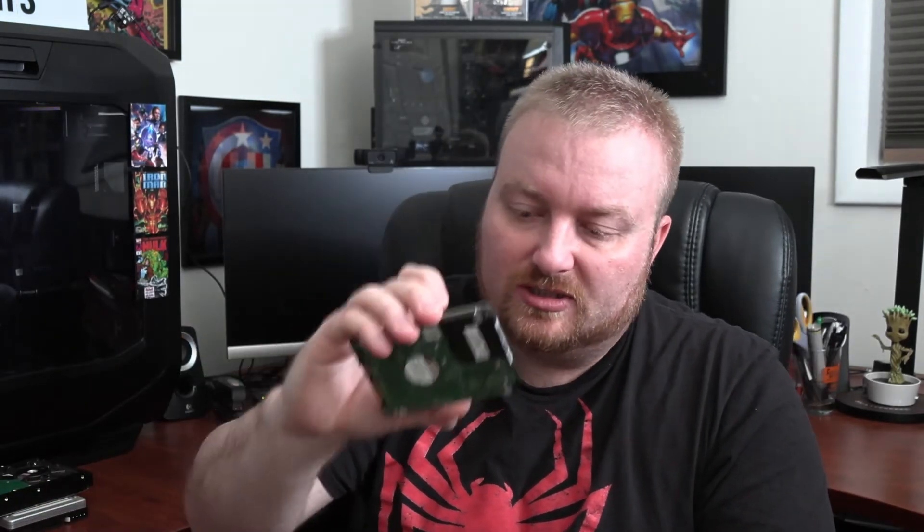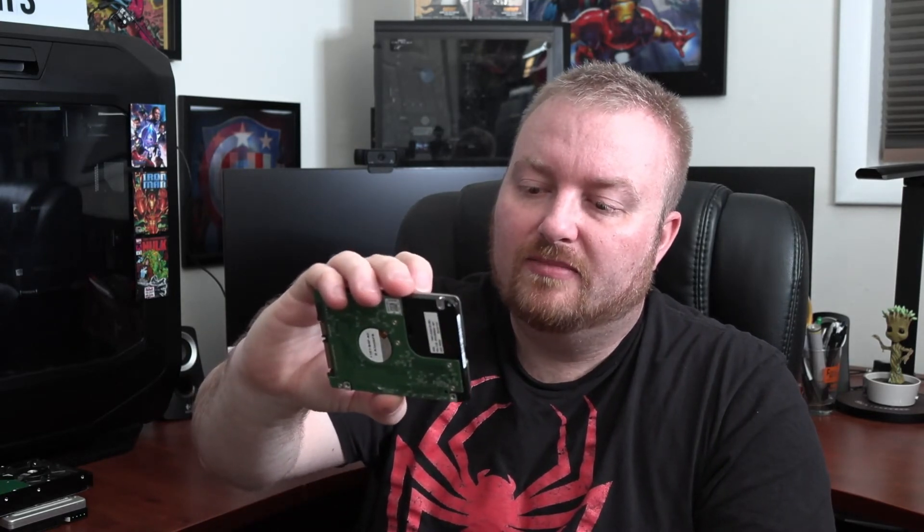A mechanical portable runs at about 84 megabytes per second for reads and writes, while this one does 213 writes and 209 reads, so it's a bit faster. The NVMe M.2 drives vary quite a bit — from around 1,700 up to 3,500 megabytes per second — and with PCIe Gen 4 it could go up to 8,000, but that's in due time. The format and clean procedure applies to portable drives too, whether mechanical or SSD.